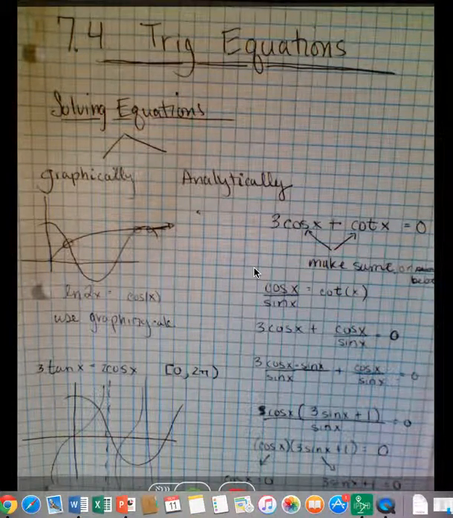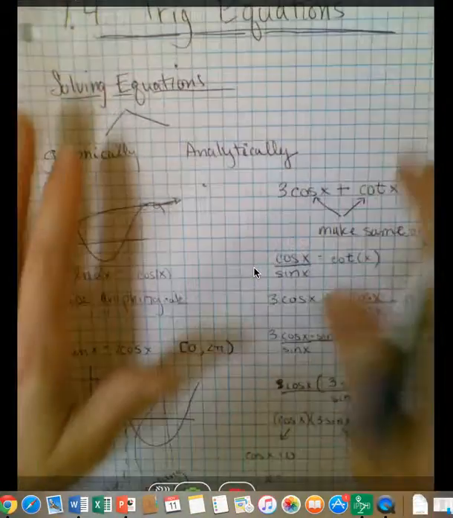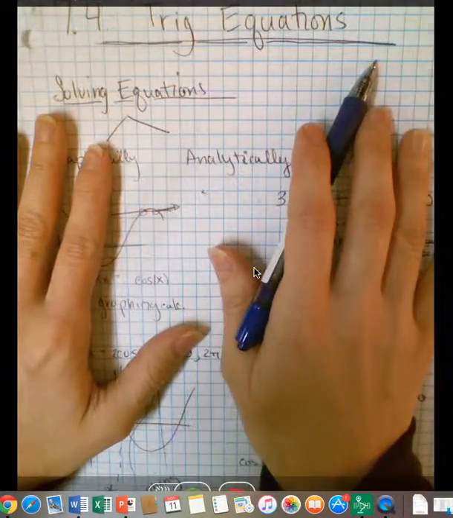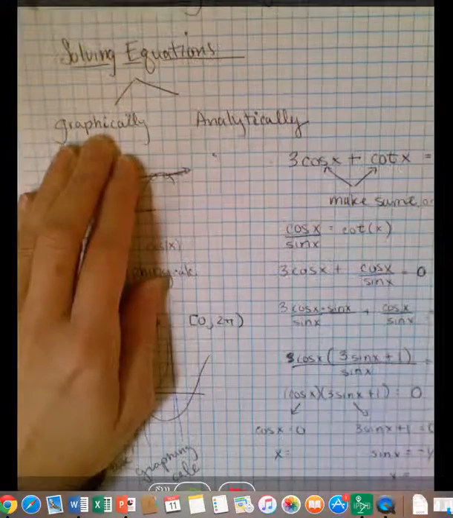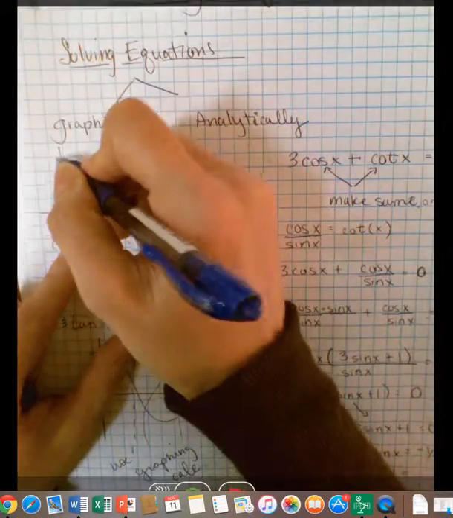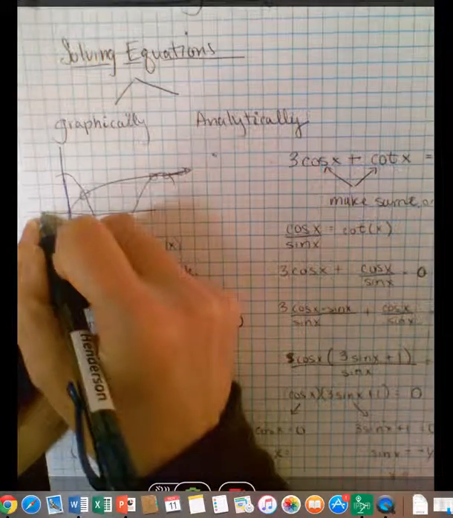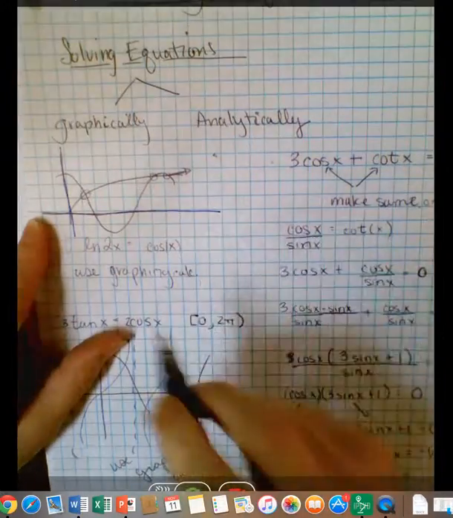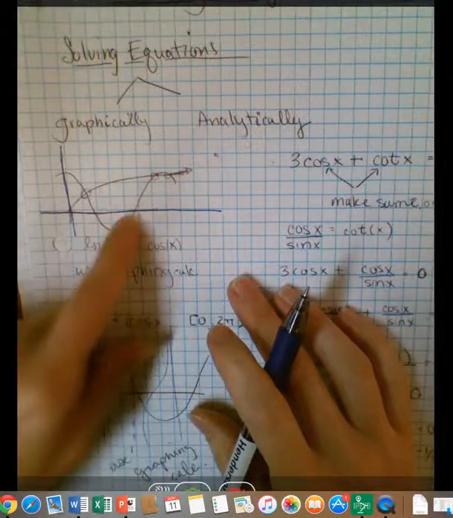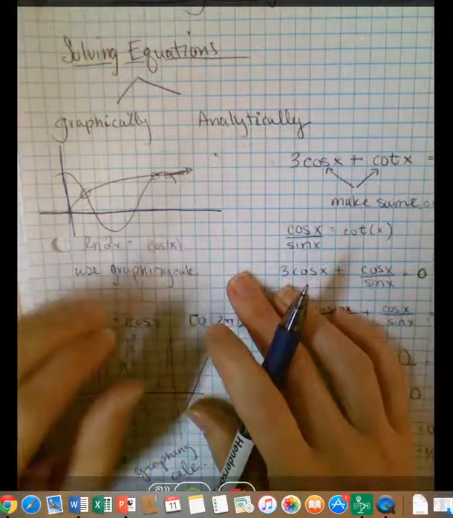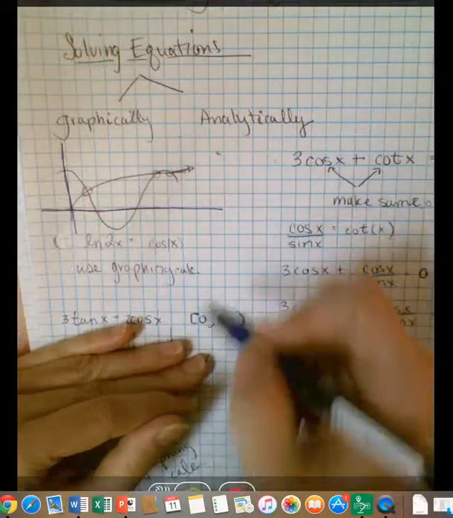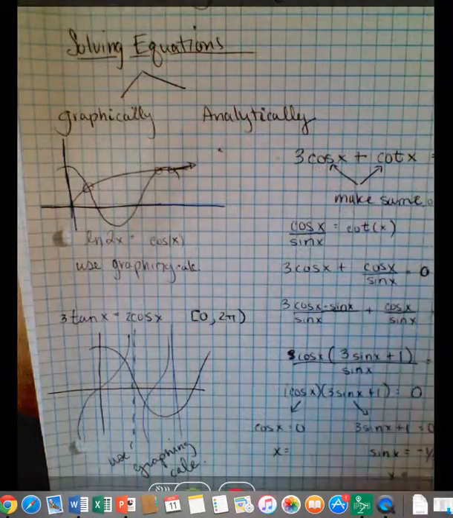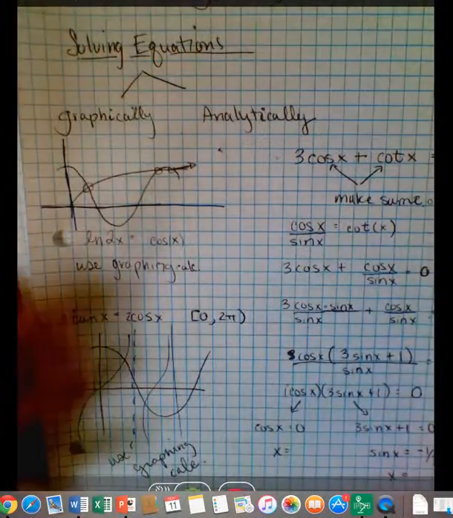Okay, 7.4 is over trig equations, or how to solve equations involving trig functions. And so we're going to look at a couple different approaches for solving equations. One of them is, of course, the graphical approach, where if I graph any two things, and I look at the intersection of these two functions regarding a certain interval, particularly intervals for periodic functions, because there's going to be a whole bunch of intersections if you're not careful.